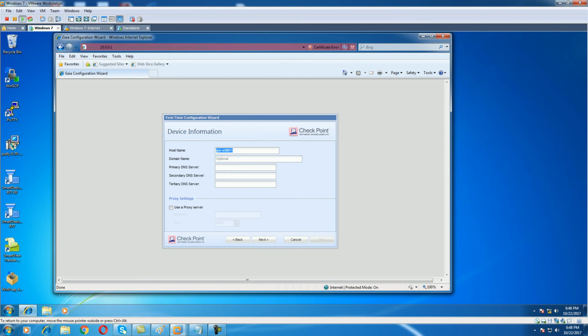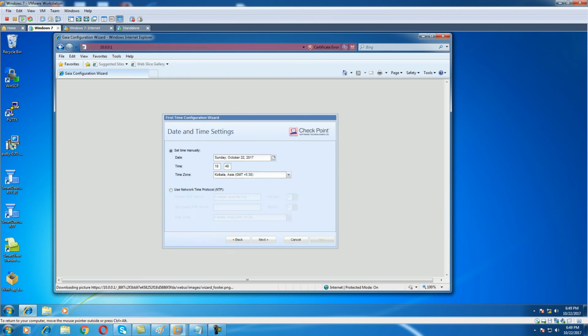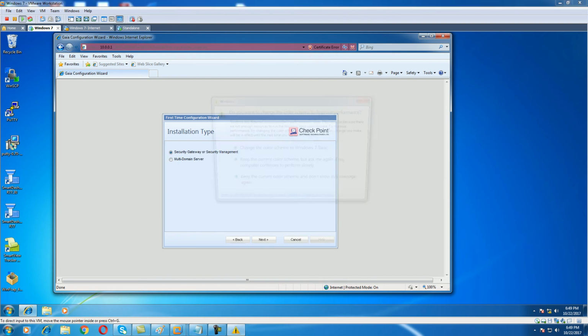Here we can give the name of the gateway. I have given the name 0, 1. This is the domain name. Whatever domain you have, you can give. Here will be the DNS address, the external DNS address, or whatever you have, you can define here. We'll go for next. We don't have an NTP server, network time protocol server, inside, so we will use system time. We'll go next.